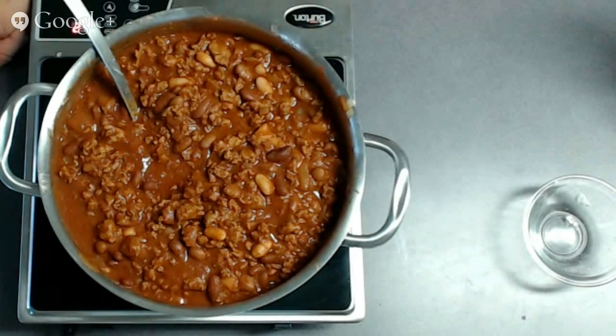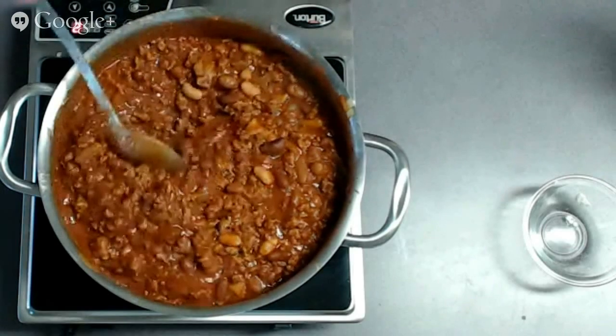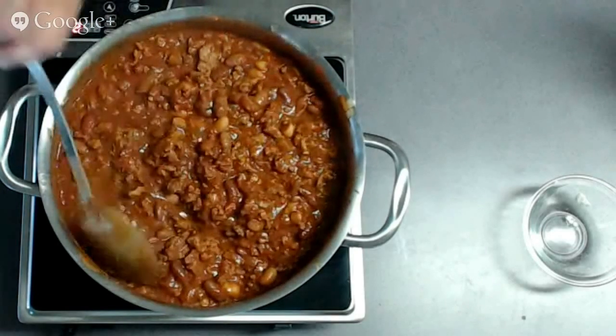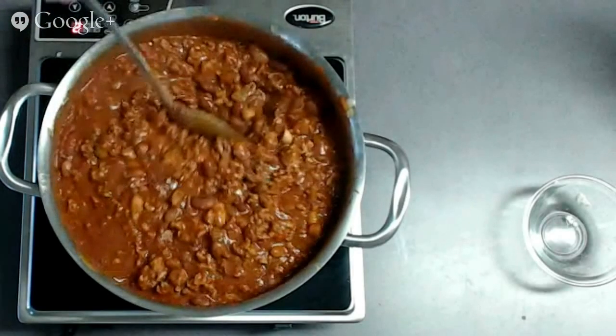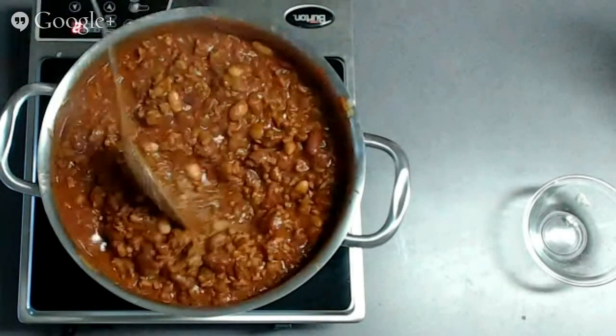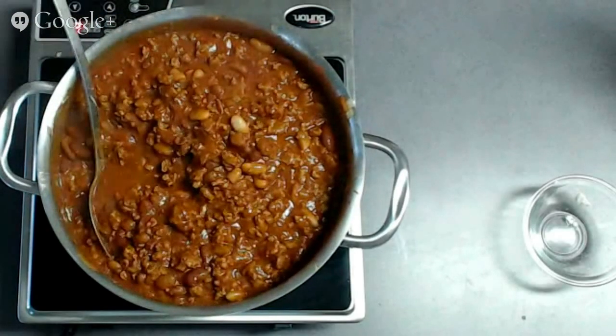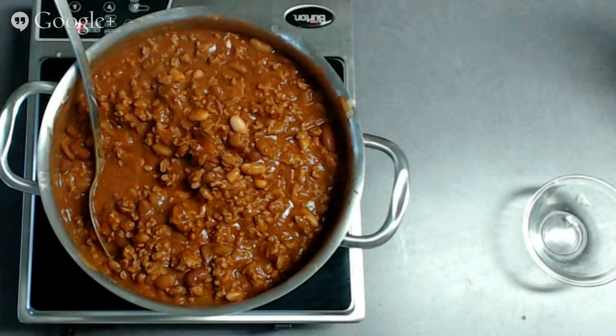Well, guys, thank you so much for coming today around my kitchen table. Let's take another look at this chili. It's simmering away, and I'm going to let it cook for a couple hours. I have time. I've got another show coming up in half an hour, so I'm going to grab a little something to eat before that starts, and I'm going to let my chili simmer, and take some pictures of it right after that so I can post the recipe for you.